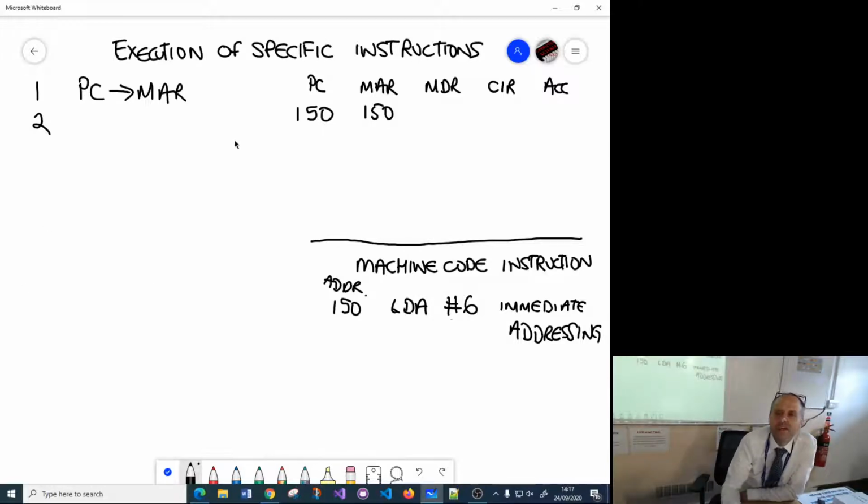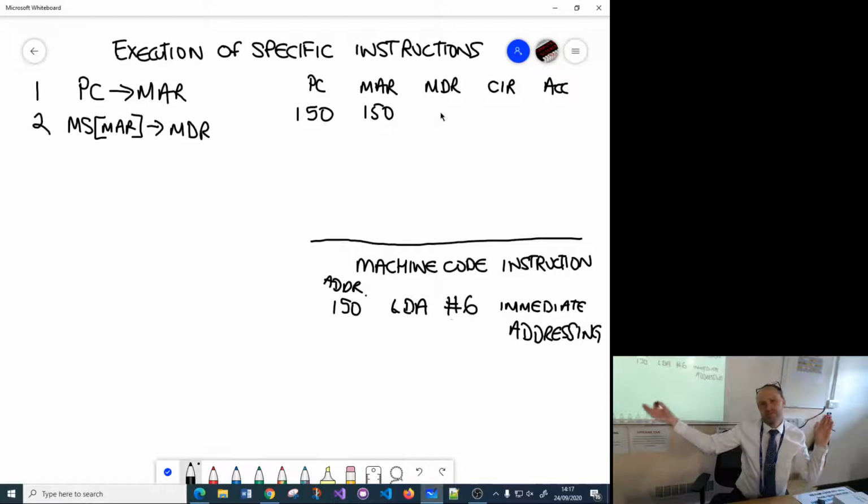Right, so the control unit goes, right, transfer, do a read from main store. So remember, we can write that quite nicely as main store and then treat it like an array, because effectively memory is treated like an array. Although it's not linear access, it's random access. And that arrives at the memory data register. So this part of the fetch execute cycle is the same every time. Okay, this does not change.